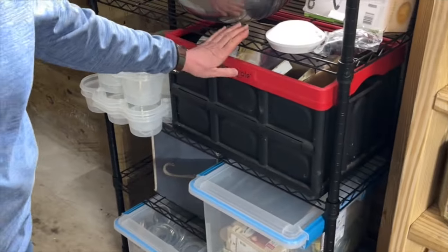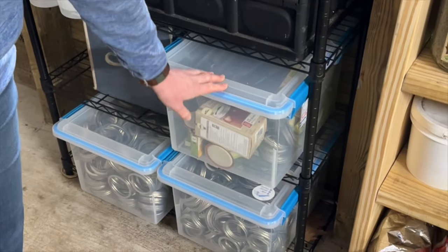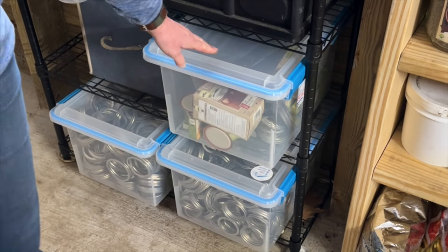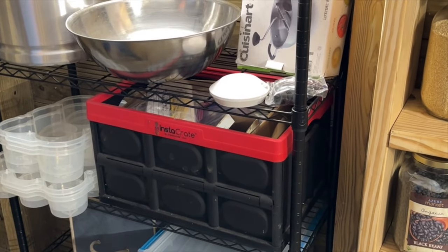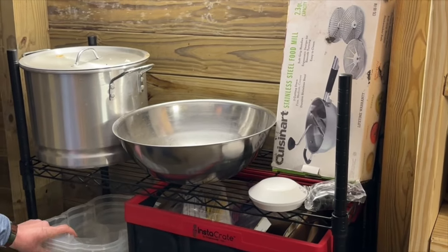We also have a shelf right here. These totes right here are moisture and rodent proof, and so I keep all of my rings and lids in these containers just to keep them clean and dry. And also just some extra storage, my big tamale pot, my extra bowls when I'm not using them, and the jar haulers.